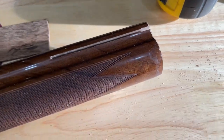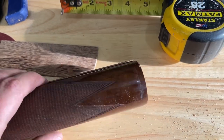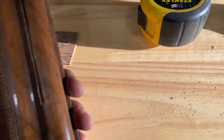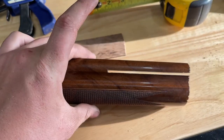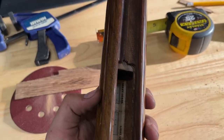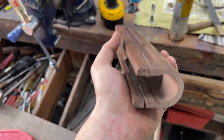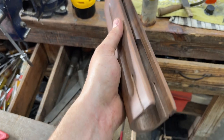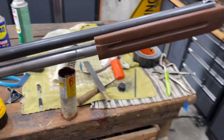All right, so I'm a ways down the line now from where I left, because I've just been busy working, but you can see that I kind of screwed this up, so that side is that deep, and that side is that deep, and you can see there's a pretty good disparity. I also screwed up the fact that I didn't want to go this far through because this is the buffer for the whole action, but this side I didn't screw up. This side is cut exactly the way I wanted, and I did this one second. Can you tell? Second one's always better.